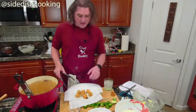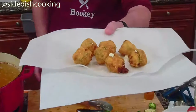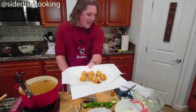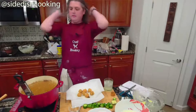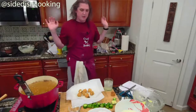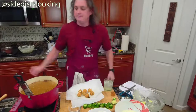Okay. I don't know if you can see this, but the cream cheese is like boiling out of it. That is hot. Okay. I'm going to turn this off because for reasons. No! Did you see that? It exploded. Yeah. Yo, watch out, everybody. Cream cheese is lava hot.